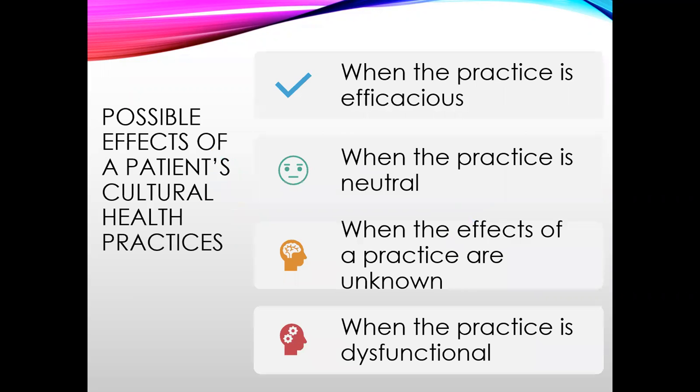So then we move on to the possible effects a patient's culture can have on their health practices. The first one is efficacious, this is helpful. Their cultural health practices are going to be helpful to their overall well-being. So bringing ethnic foods that are appropriate for the client's prescribed diet, encouraging practices that will likely improve client health and help preserve cultural values related to health. All of this is going to have a positive, helpful impact on their health.